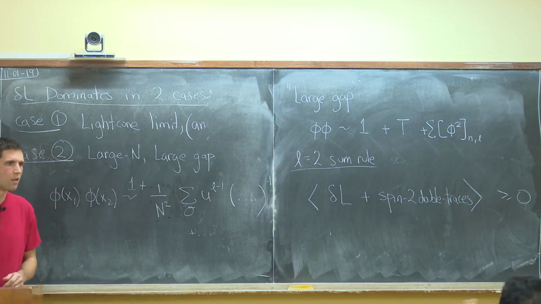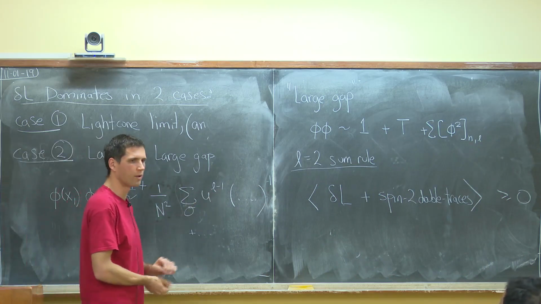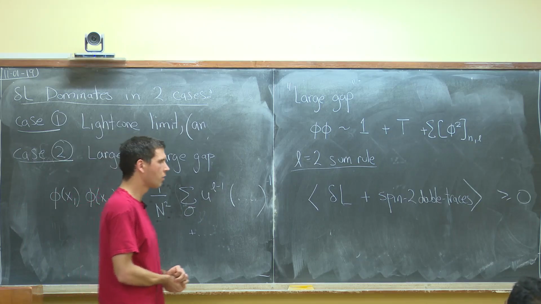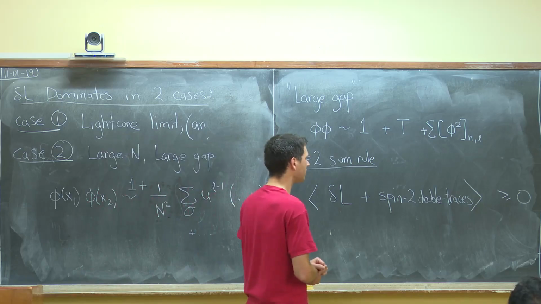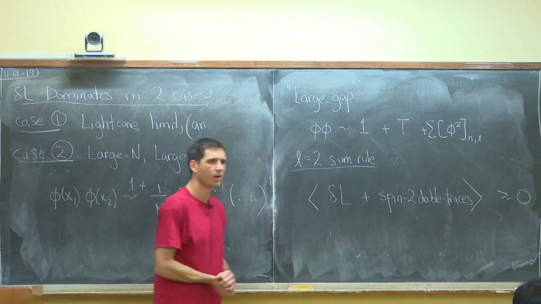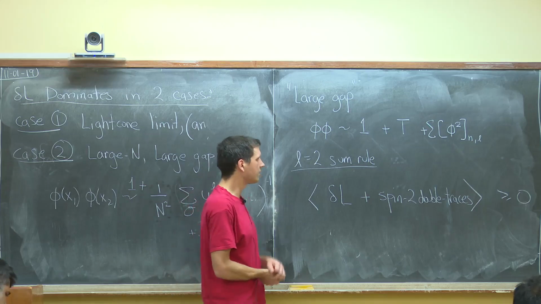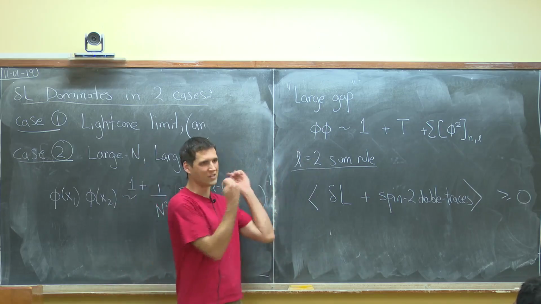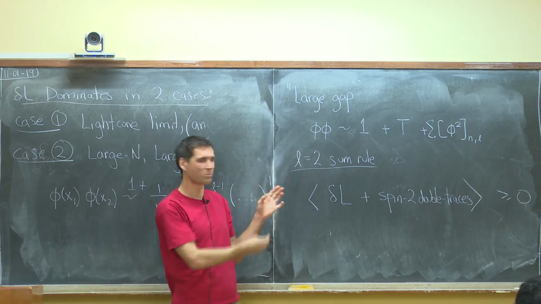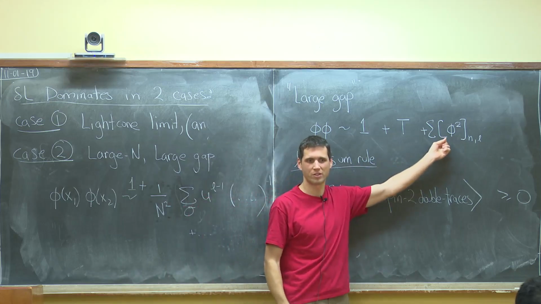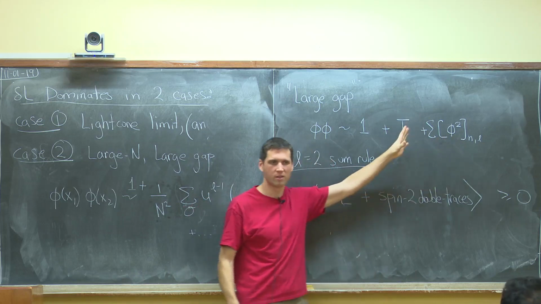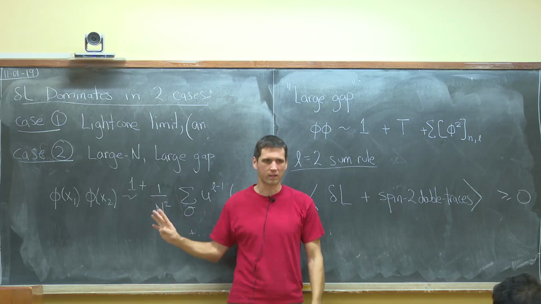Here the delta L operator is different. Like earlier, this is the same operator, but already you had delta L to be greater than 0, right? In the absence of these additional terms. Now there is this additional term. Yeah, well, we're trying to prove that delta L is bigger than 0. But what I'm saying is that in a theory with a large n and a large gap, actually delta L does not dominate the Regge kinematics because there are also contributions from double trace operators. You proved it only in the light cone limit. Right. In the light cone limit, this was fine. It dominated, and we got the NEC immediately.